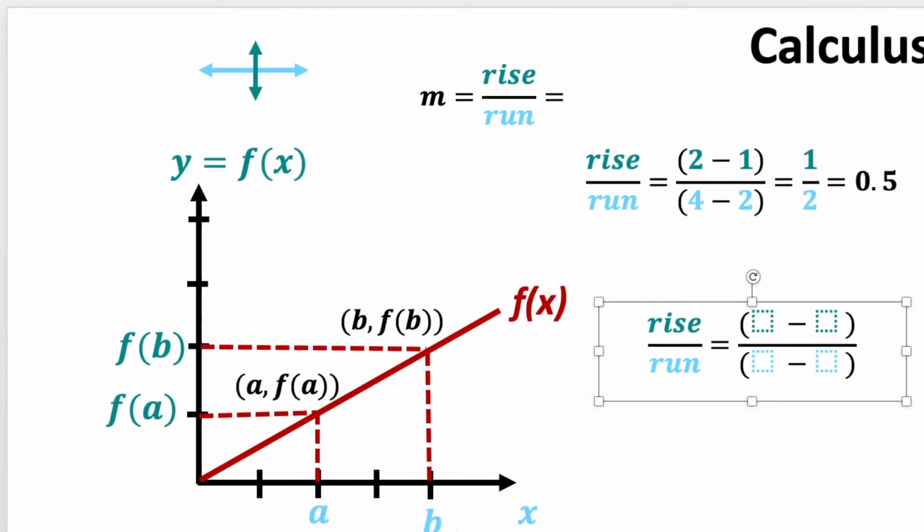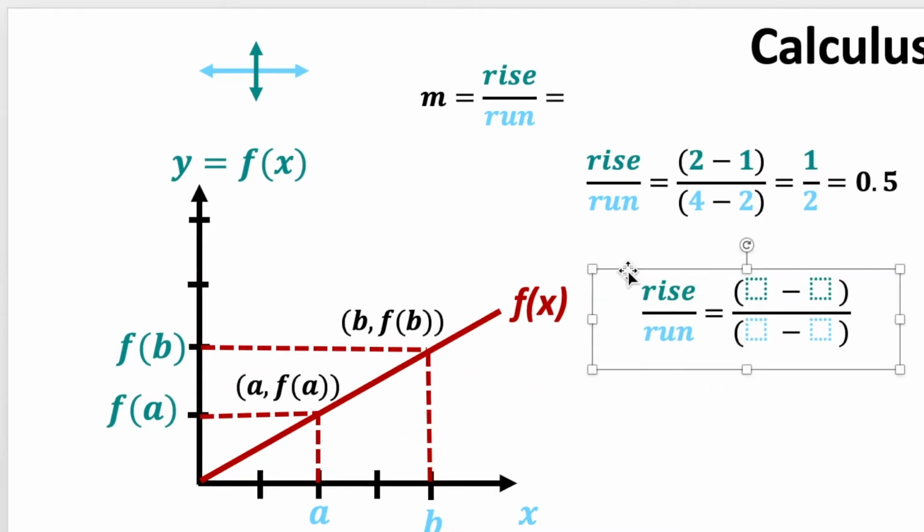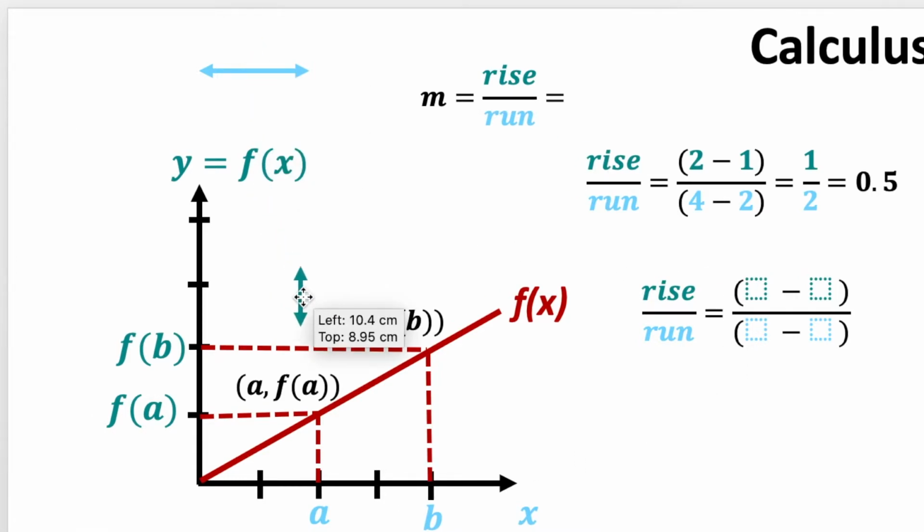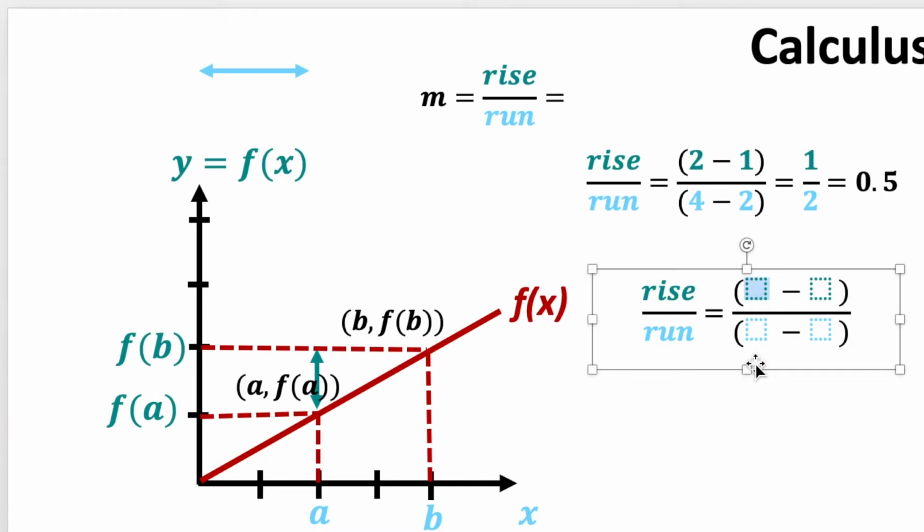This is moving strangely, sorry. Okay, whatever. So let's use the exact same method we used before, but this time with our new terms. Move it up here. So for instance, our rise, which we can indicate like this. So it's going from one point to another, but only in the y direction. Here, we can see the larger value, the one on top, is f of b. Then we want to remove f of a. So we want the entire length minus the smaller length. And it will give us the difference between the two. So when we write it down, we can have f of b minus f of a.